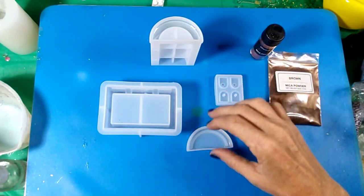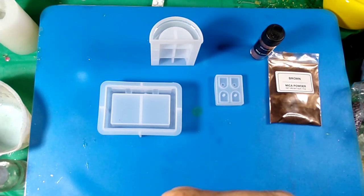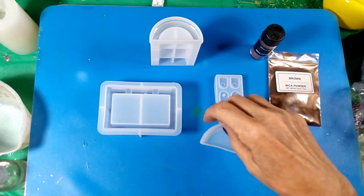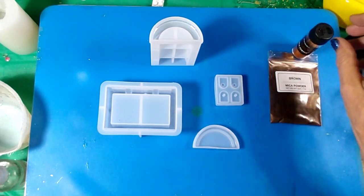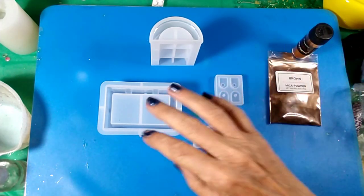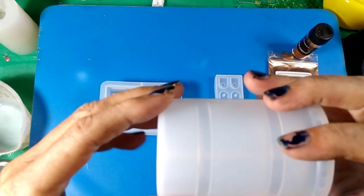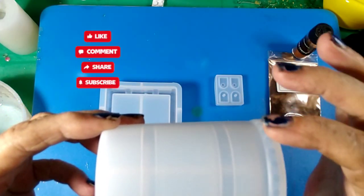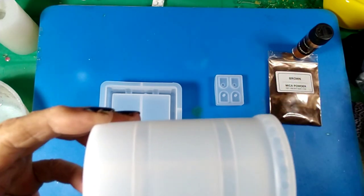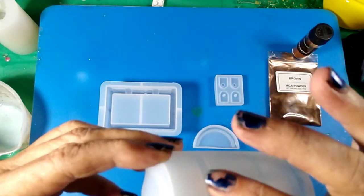we are going to mix up some resin. We are going to pour this, and I am just going to do it in boring brown. Actually, I'm going to do it in boring brown, and I'm going to add a little bit of red gold to it in the resin, and we're going to pour it in here. When we're done, the straps on the ends, I'm going to make this look either gold or bronze, kind of try to make it mix in with the hardware that comes with it. I may do the straps across the top in black.